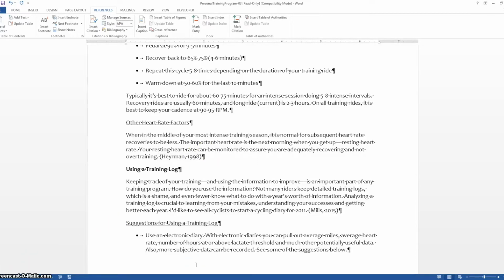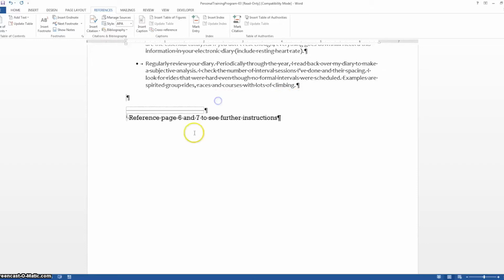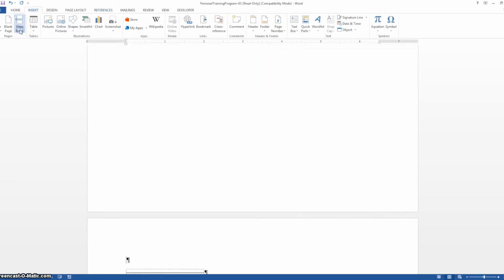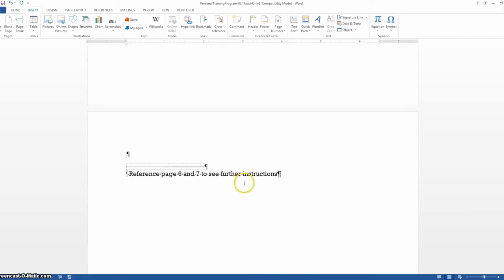So the last thing you want to do is actually insert your bibliography for your paper. So to do that, you're going to position the insertion point in your document where you would like it. So normally you would do it at the end of your document. So I'll put my insertion point there. And a lot of times people will insert a page break, so it's on its own page. So we did that before by doing Insert and doing a page break. And so that will make it so it's on its own separate page.